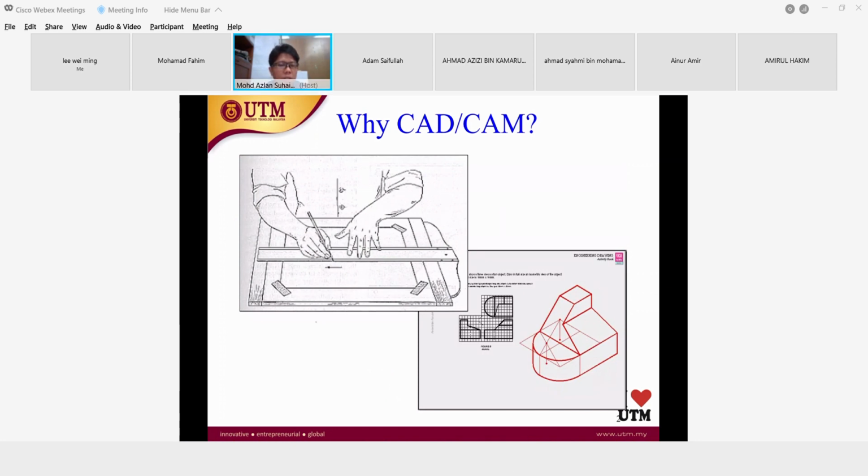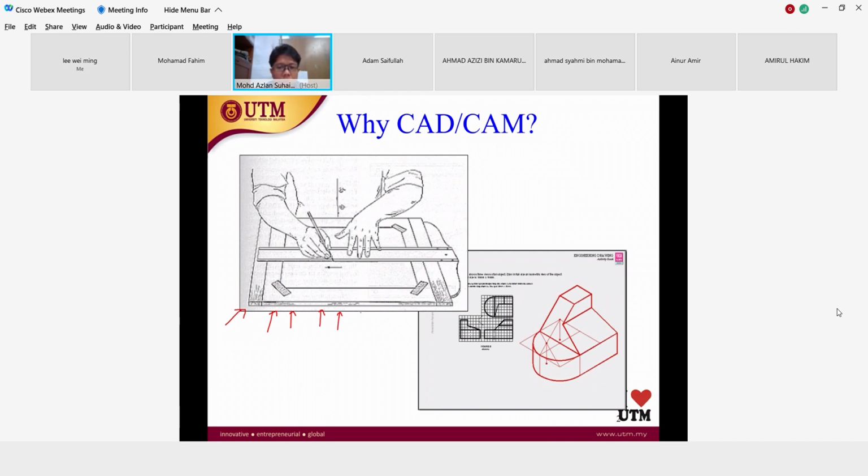Do you have any experience using manual drawing or not? During my time, this is how we draw engineering drawing, using T-square and a big huge board, and it's a very difficult and lengthy process. At that time, we didn't have any computer available like now. Even though there was a computer back then, maybe it was very expensive and difficult to buy and to get software, not compared to today.